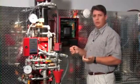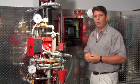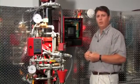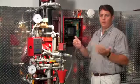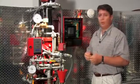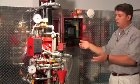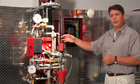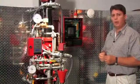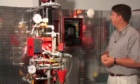On deluge systems, the actual discharge devices are open devices. No longer are we using automatic sprinklers. All the devices will be open. So every discharge device on the piping network will discharge water when this system is activated. And when the system goes into alarm, the priming water will be released out of the priming chamber, the deluge valve will open, and water will move throughout the piping network.